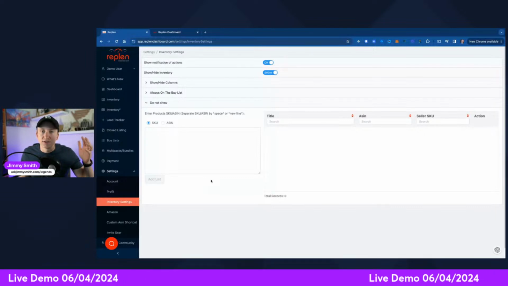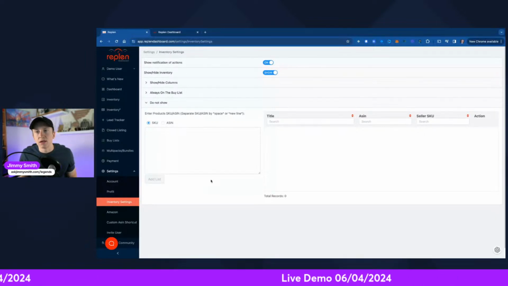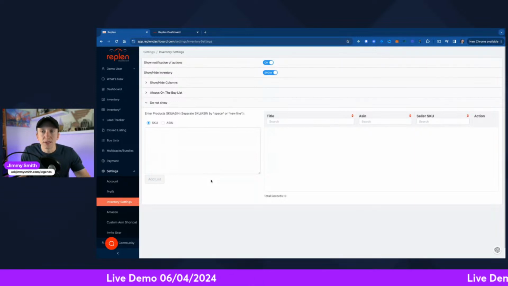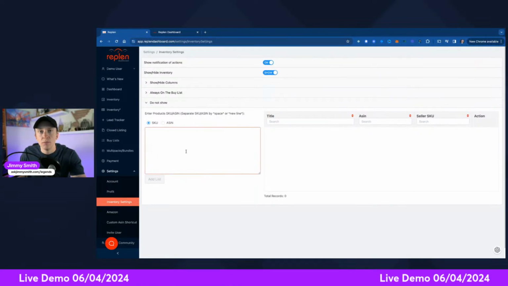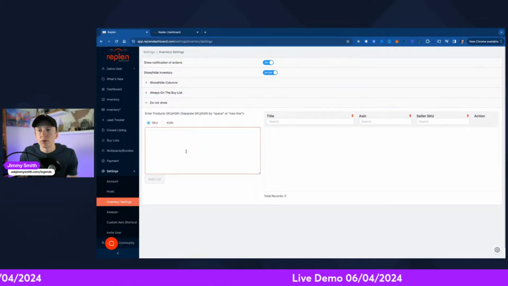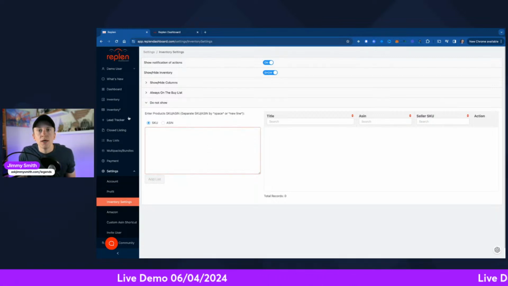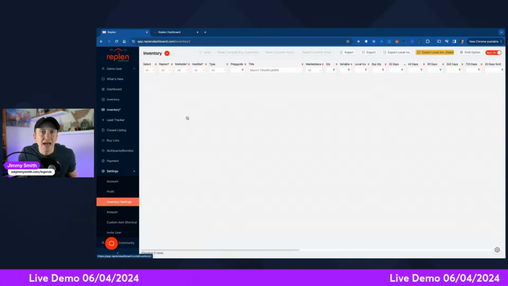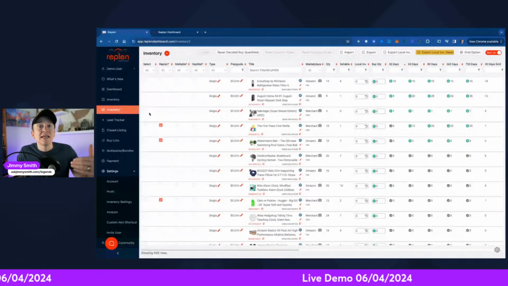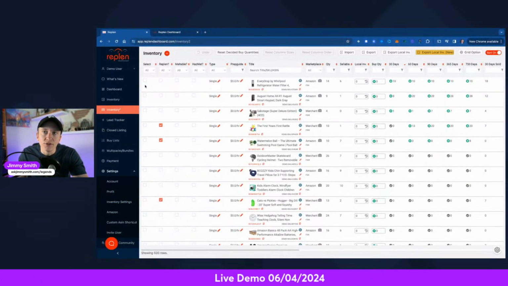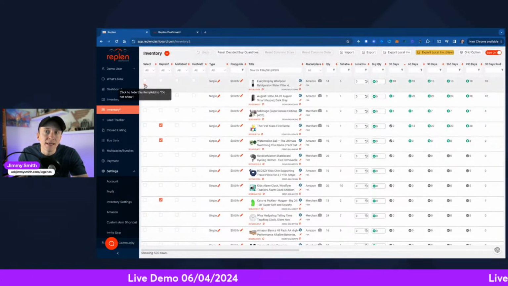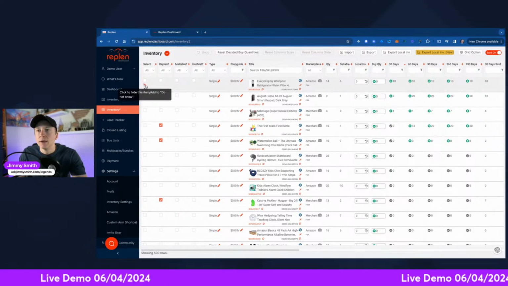Now the pricing is straightforward. It's $7, it's $47, or it's $97, depending on your level. And so we've got those 3 pricing plans. But if you don't want something to be shown, maybe it was a clearance product, a liquidation product, something you don't have access to anymore, you can hide those items from being shown, but it still would continue to have it available if you ever wanted to re-add that back in the future. You can just do that again by simply clicking on this little button right there.